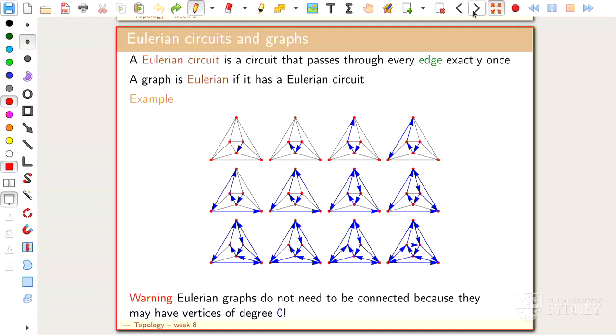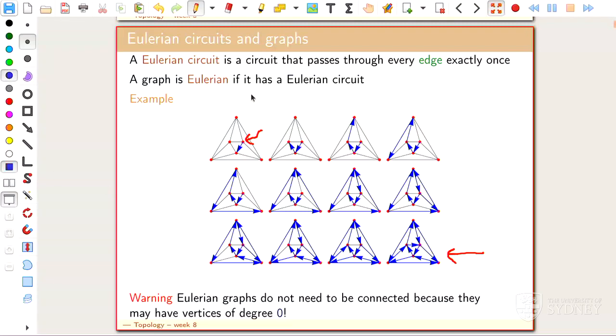And here's an example of such a path, which I've illustrated step by step. So we start at this vertex here, and then we continue along the blue path. And the way this is done, as you can see, it visits every edge exactly once, and we end at this position. And this is not quite trivial, right? This is a bit sophisticated, you go around. And I can easily draw a graph.